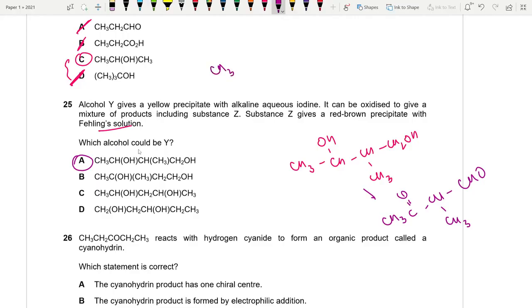I'm going to show you the others. CH3, COH, CH3, CH2, CH2OH. This is a tertiary alcohol, okay? Also, this won't give a positive iodoform test, so that's gone. This is fine, but this is oxidized to form a ketone, secondary alcohol, no red-brown precipitate. This compound is a primary alcohol. This won't give a positive iodoform test. There's no methyl group, okay? Check this. This compound is like this. Okay, no methyl group. We have an ethyl group, so it's wrong.